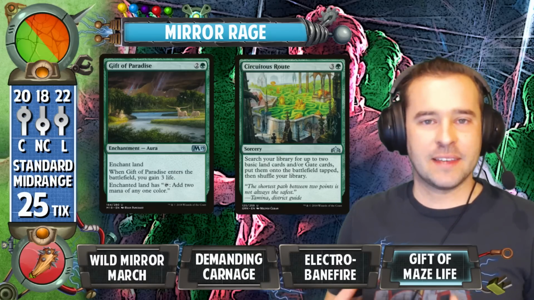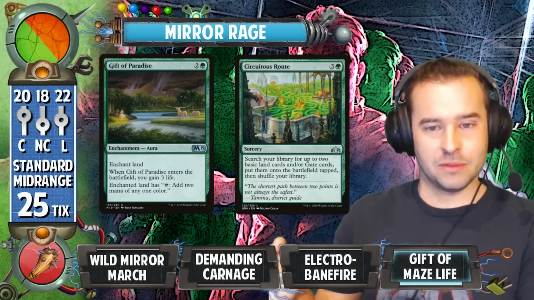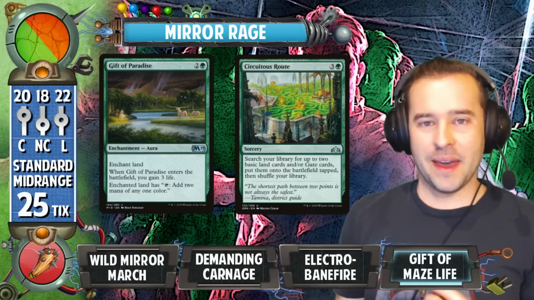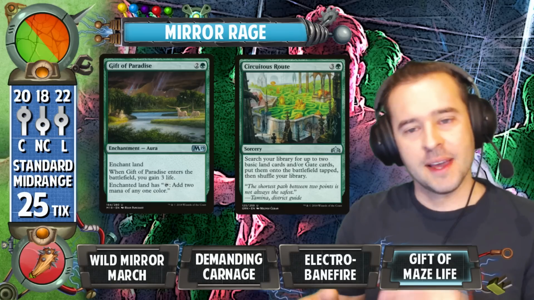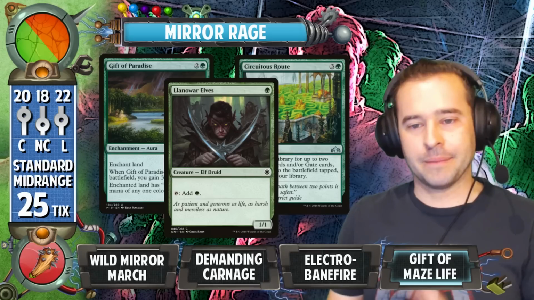You do want to have access to some of those gates because it feels so good to go Llanowar Elves, Gift of Paradise, and then go Route and end up with 2 gates on the battlefield. I mean, you're pretty much set for the game, and you've got a ton of mana by turn 5, so you can pretty much do whatever you want. But that's going to be the main source of ramp. It's going to be Gift of Paradise, Llanowar Elves, and Route. And in fact, there's Llanowar Elves right there, hanging out with his knives.